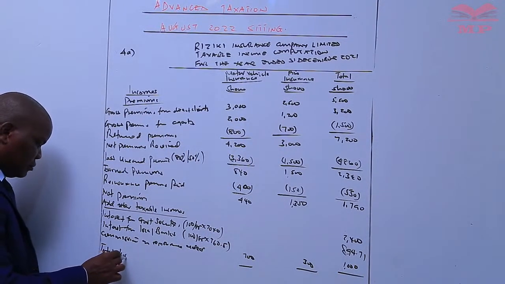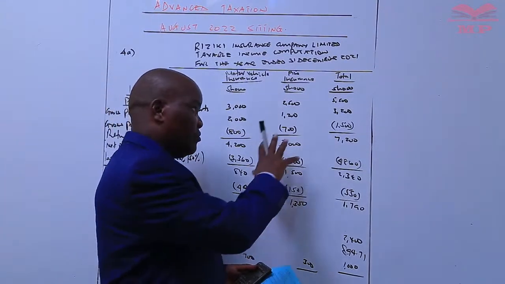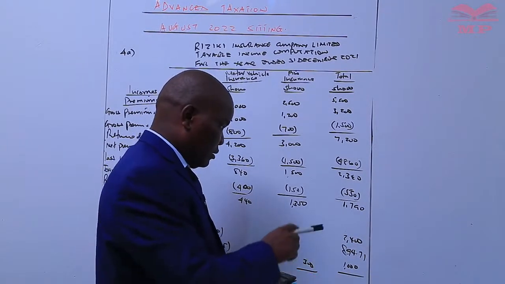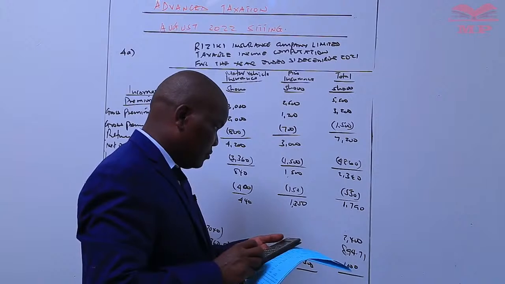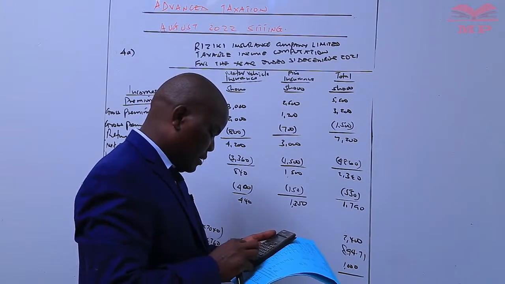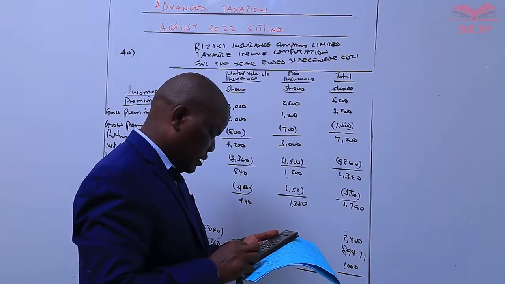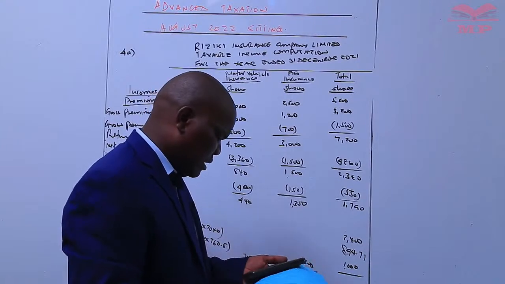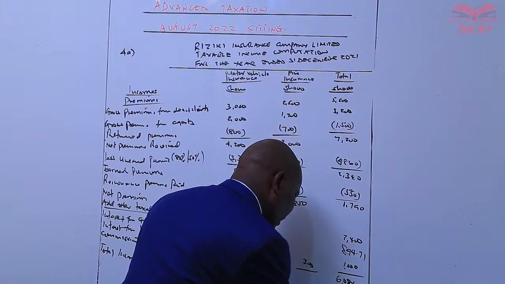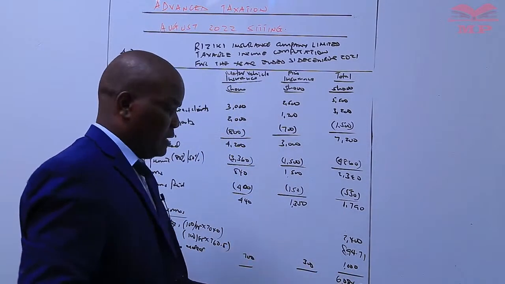Total income. So remember, we are asked to get the total taxable income of the company. So we are basically interested in this column here. So we have 1790 plus 2400 plus 894.71 plus 1 million. That should be 6,084.71. That becomes the total income of the business.